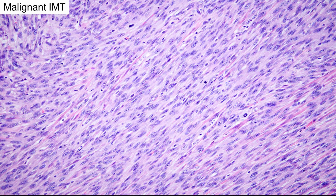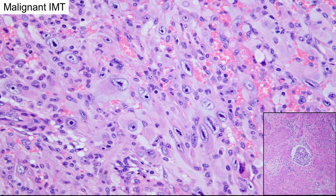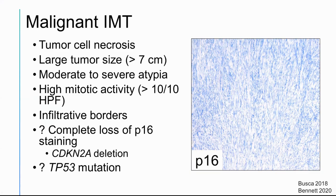So malignant IMTs are, of course, very difficult in some cases to diagnose. It's easy when you have extrauterine disease at diagnosis or the tumor looks markedly atypical. As you can see, it's hypercellular here. There's brisk mitotic activity and these enormous pleomorphic nuclei with prominent nucleoli. Also, you may see lymphovascular invasion or necrosis. However, IMTs have also been shown to recur, which is a problem spot in GYN pathology. So one review article gave suggestions for when to diagnose a tumor as malignant.